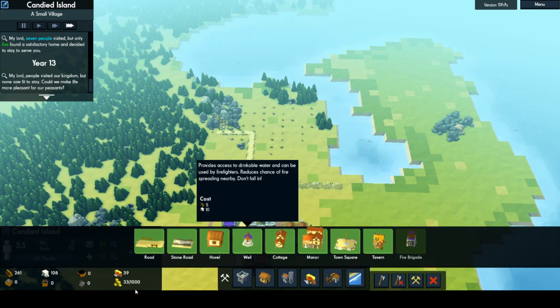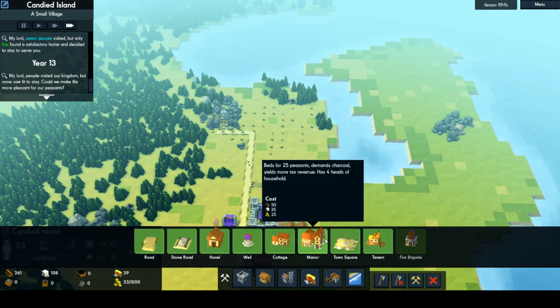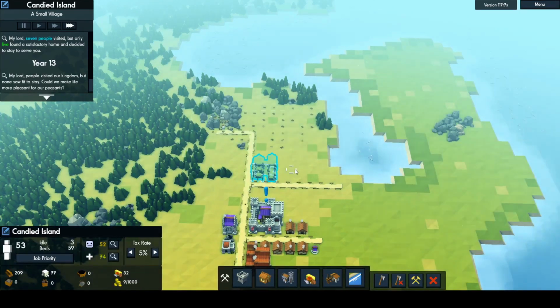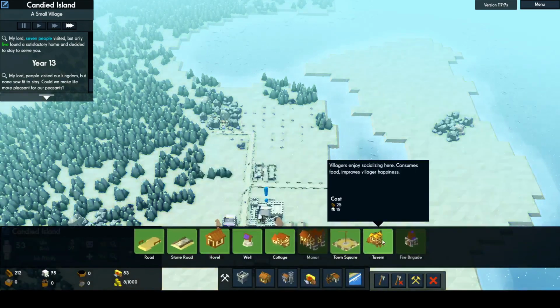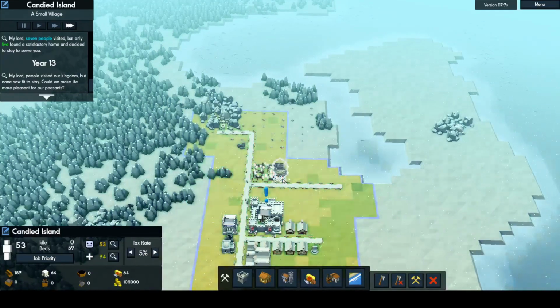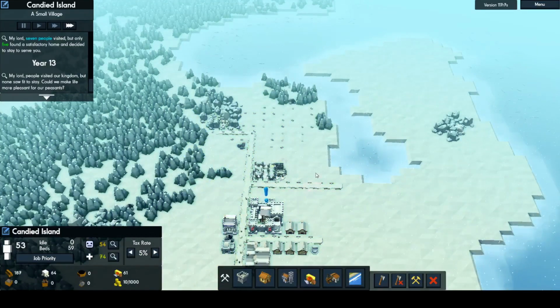And we actually have enough gold to build our final housing, which is a manor. It houses 25 peasants and has 4 heads of household and yields more tax revenue than regular housing. So from now on, we'll be building manors instead of cottages or hovels. Alright, and to get to our tavern now. Wonderful.